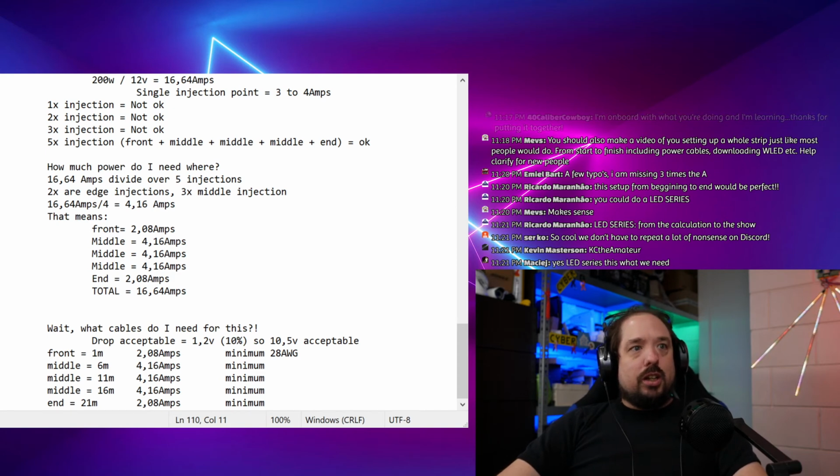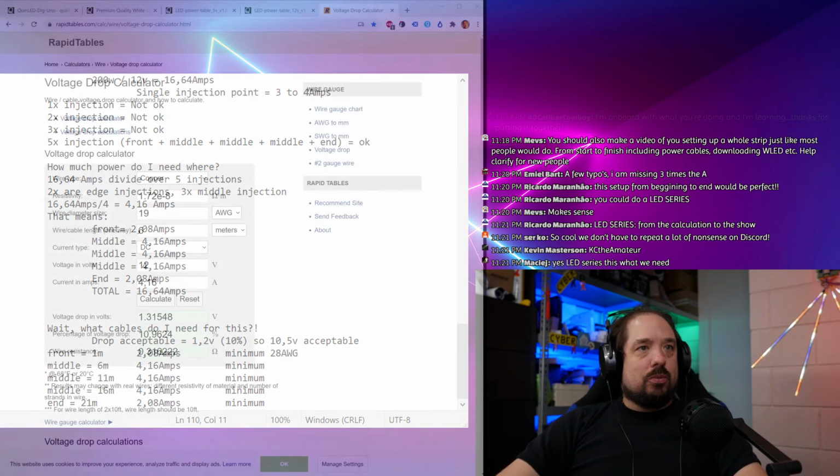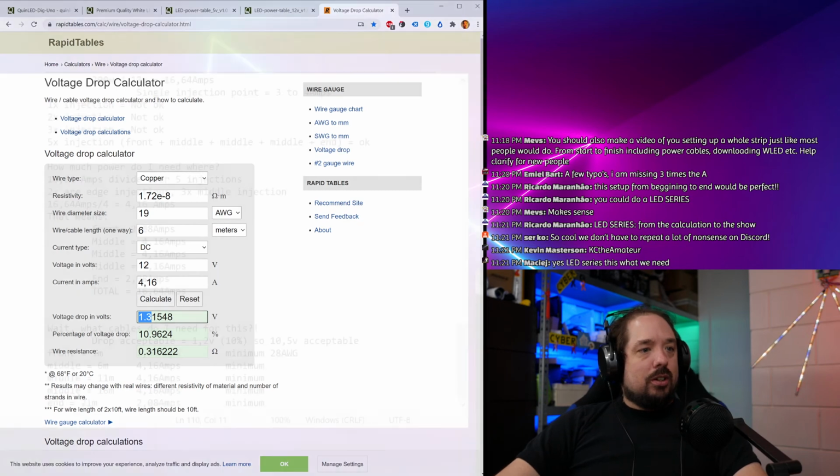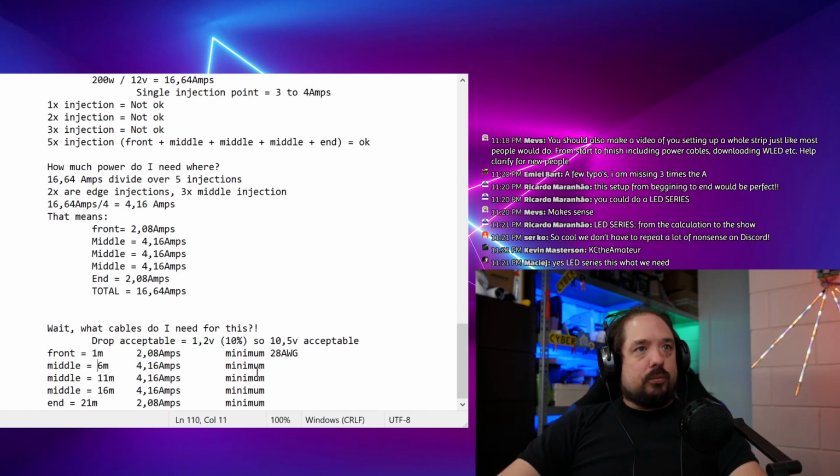So 19 AWG. Oh, wait, I'm not showing you. Sorry. So 19 AWG, 6 meters, 12 volt, 4.16 amps. We're left with 10.9, or 1.3 volt drop. That's fine. Notepad. 19 AWG.